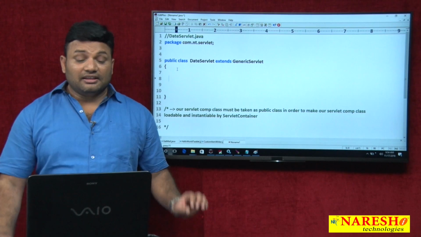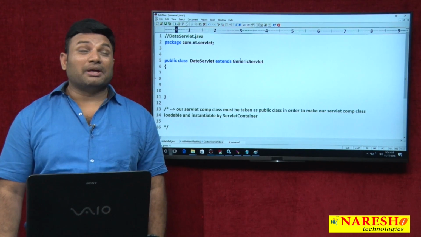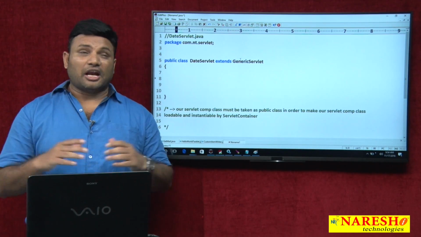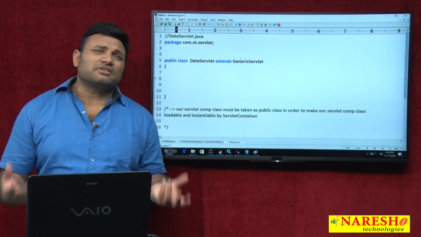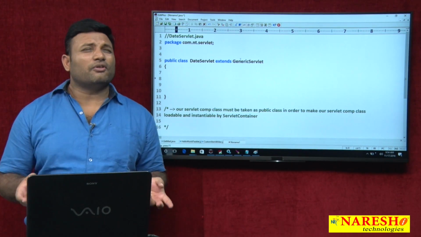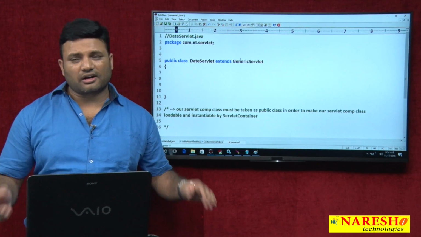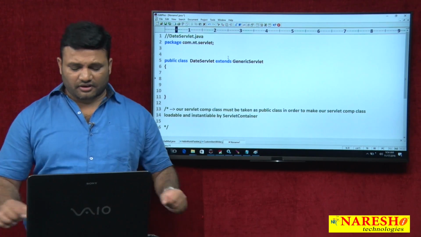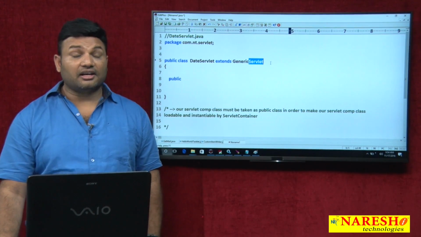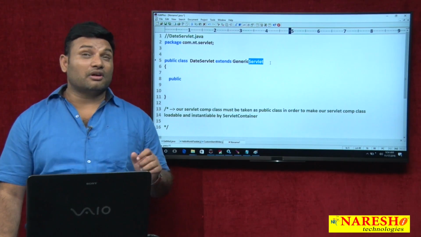In GenericServlet, there is one method, the service method, which is there as an abstract method. For every request, servlet container calls the service method to execute our request processing logic and to generate the output. So we must implement it, because in GenericServlet the abstract method name is service.